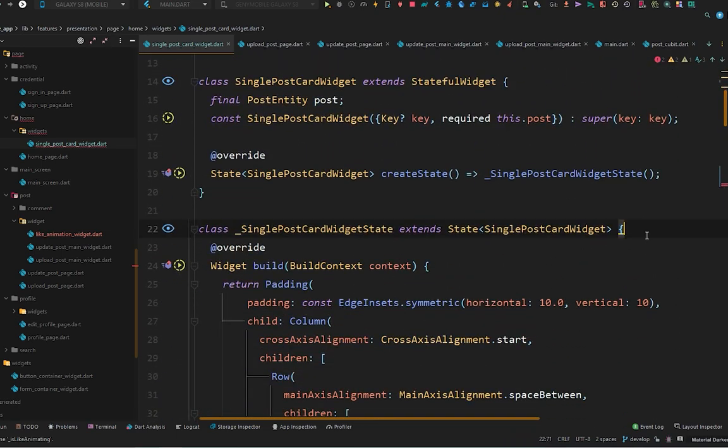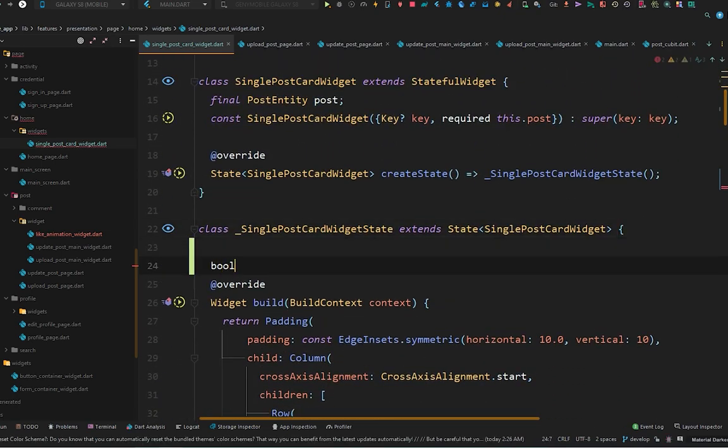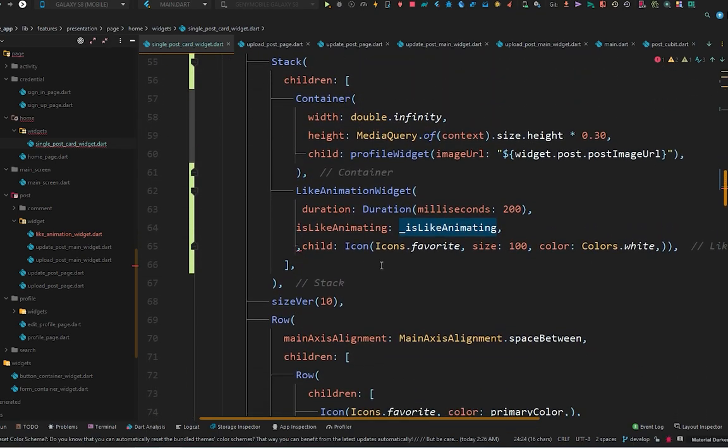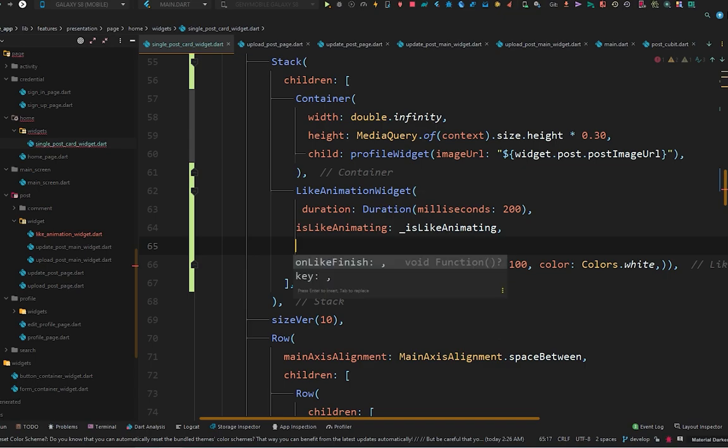Copy it from here, go up here and create a boolean field or variable, paste right here, it will be false. Now copy it and come down here, and after this there will be onLikeFinish.